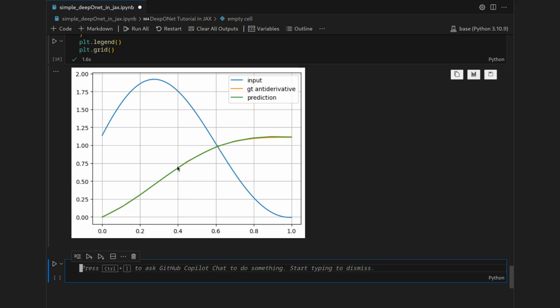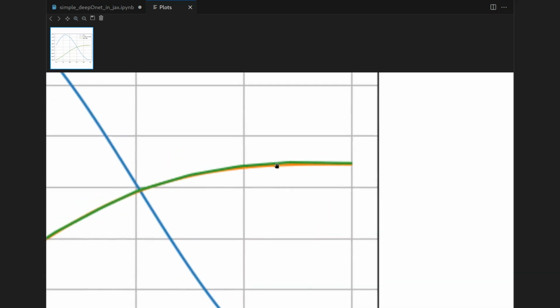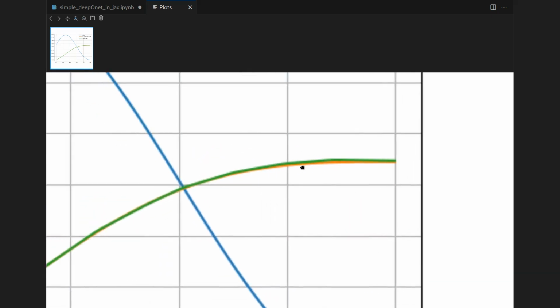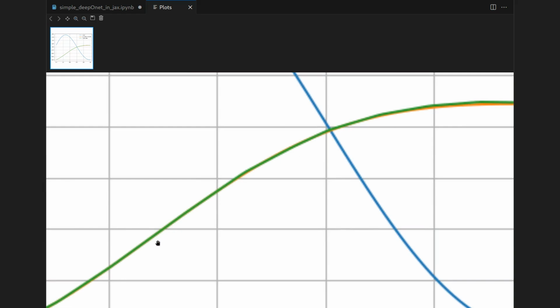We see that this function has a positive slope, but of course there are regions where the slope is higher than the others. So the blue function is constantly positive, which makes sense because we have a positive slope, but then there is this region here where it is the steepest, and there we also have the highest value in the derivative. But this is just the concept of how these two functions relate to each other. Now the point is that we have in green the prediction, and as you see it's barely noticeable. Maybe let me open this separately and zoom in, but you see that the mapping is very close. So the green is close to the orange curve. Here it's a little bit off, but in other regimes, it's a very nice mapping.